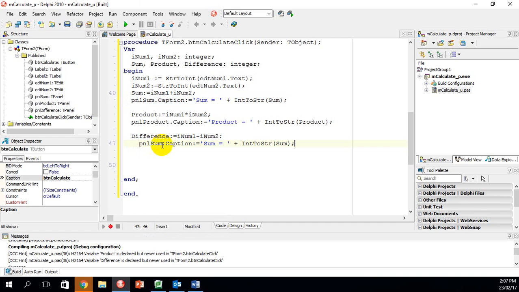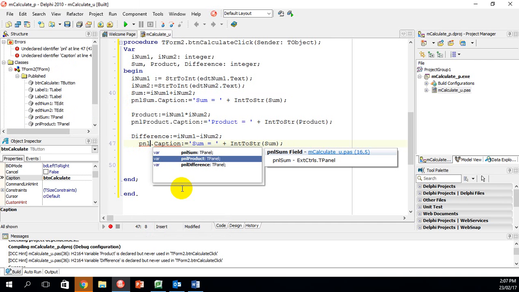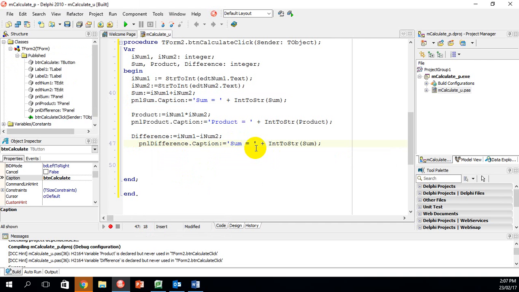Panel sum is no more panel sum, it's control space, I'm going to output that in difference, and now my message will not be sum, it will be difference. I don't recommend you copying and pasting at this stage. Practice is good to type, and in there we want to have the difference.